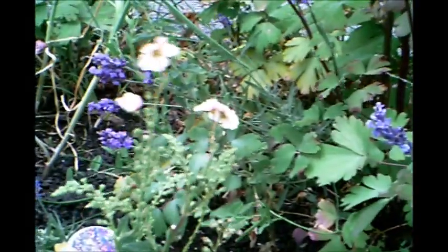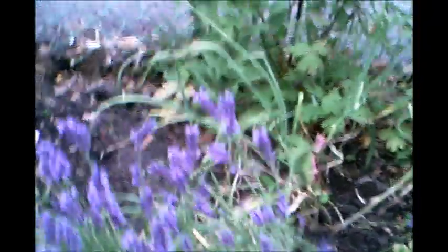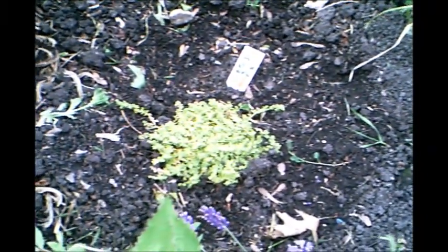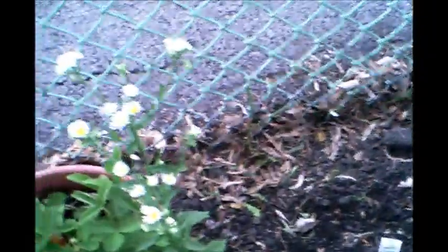We just planted this. What is it again? I won't even try to say that. Southern Charm something or other. And we're trying to put in ground covers here. That's rupture wort. Trying to keep so many weeds from growing in here. And I think we have a strawberry. Yes, we do. Where's my hand? Why can't I see this? Ha! There we go. Little strawberry. Isn't that cute? Okay.